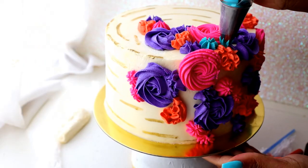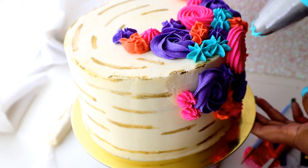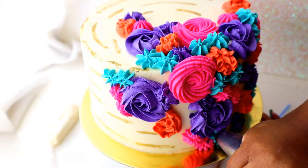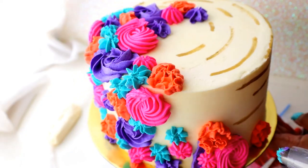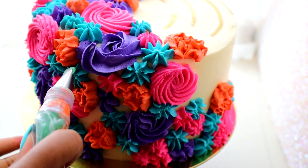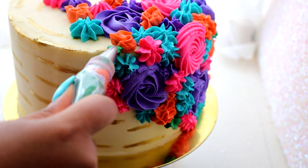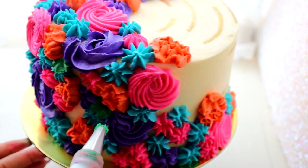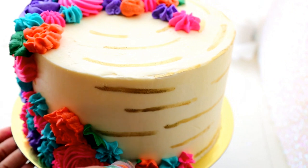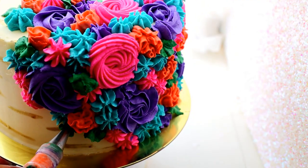We finally get to use my favorite color — obviously, look at my nails! I'm going to pipe mounds of blue onto the cake. I start off very small in the center, make it very wide, and then have a tail end curving around the cake. Then I'm going to pipe some leaves, and I always get excited to pipe leaves because they really bring the cake together. On a floral or rosette cake like this one, the leaves just make everything come together and make it make sense.